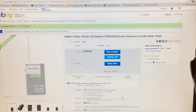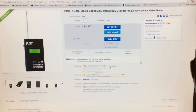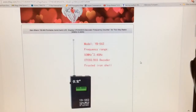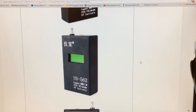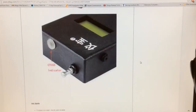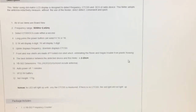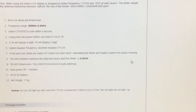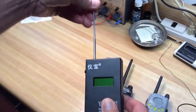This is what I purchased off of eBay for $29.99. If you search the title up there, there are other similar units — several of them out there — all in the same price category and somewhat different housings. This is the one I picked. It will measure your transmit frequency and your CTCSS or DCS digital tone that you have on your transmitter. Here are some of the specs. I'm not associated with this company or any of these companies in any way — I just thought it was kind of a neat item.